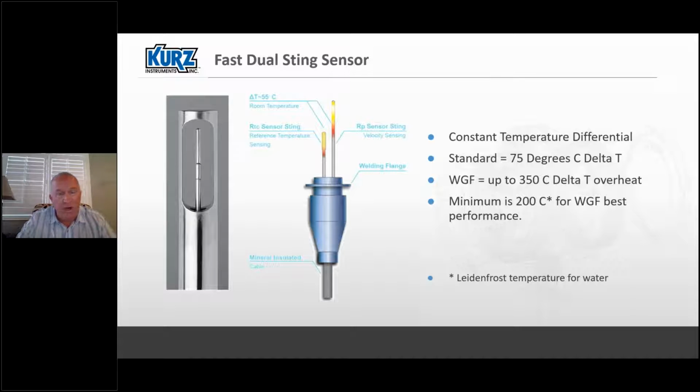The real difference between the wet gas meter and the dry gas meter is that we drive the wet gas meter with a much hotter delta T, and we've separated those two RTDs compared to our standard sensor design. Those two RTDs have about a 1/4 inch spacing between them. Depending on the mounting of the sensor, we're trying not to allow any water to drip or bridge those two RTDs, which could be a source of error or a source of spiking on the output. Okay.